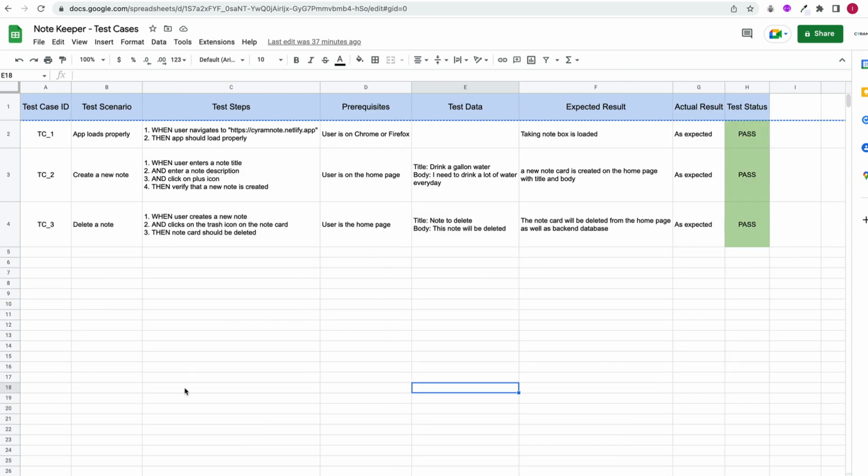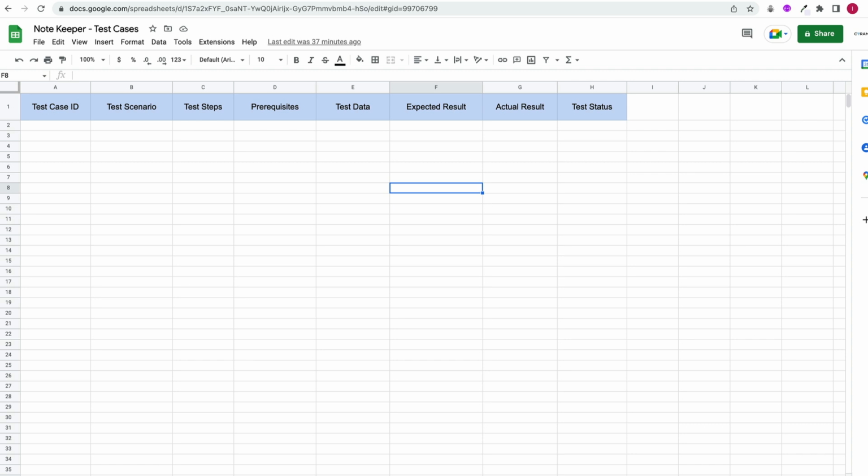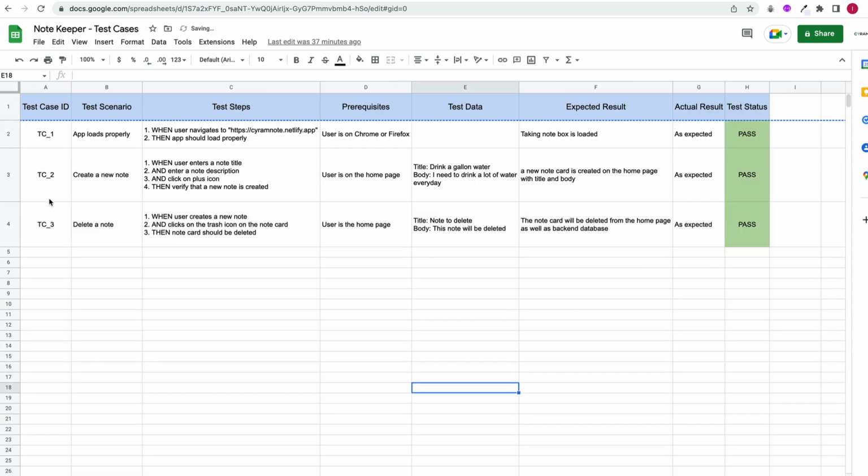And this one is another sheet I created for regression tests only. And it's the same template. For the test case ID, I'm going to start with TC1. Or you might start with TC4 because we have TC3 as the last test case for our smoke testing.